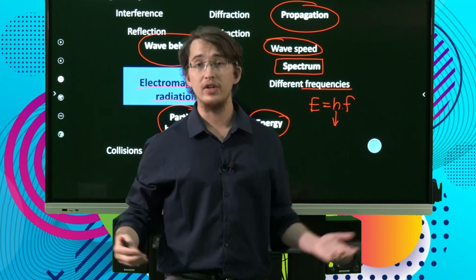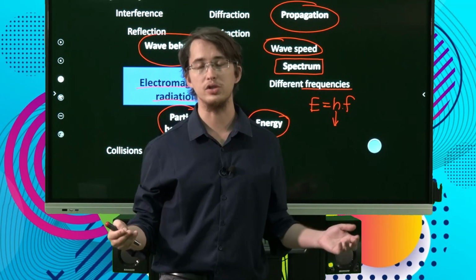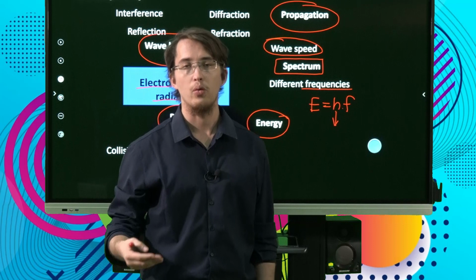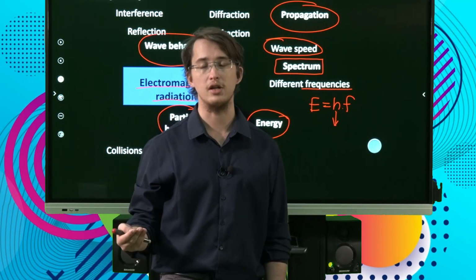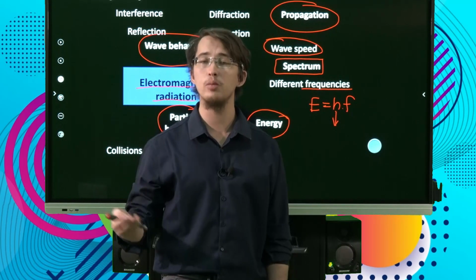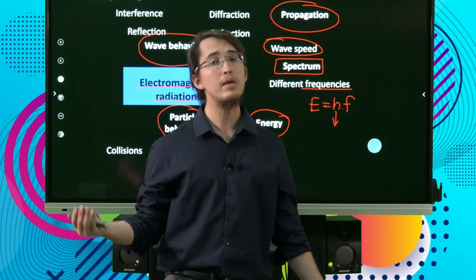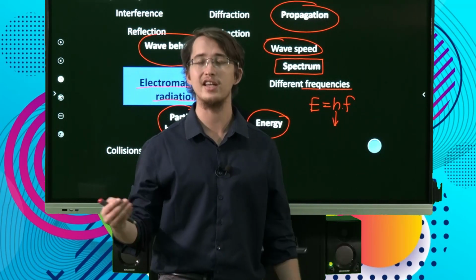So in our previous lesson, we looked at this new equation E equals h times f that allows us to equate the energy to the frequency of an electromagnetic wave. But how did Max Planck determine that constant? Would we be able to determine it? The answer is resoundingly yes. So let's have a look at how.